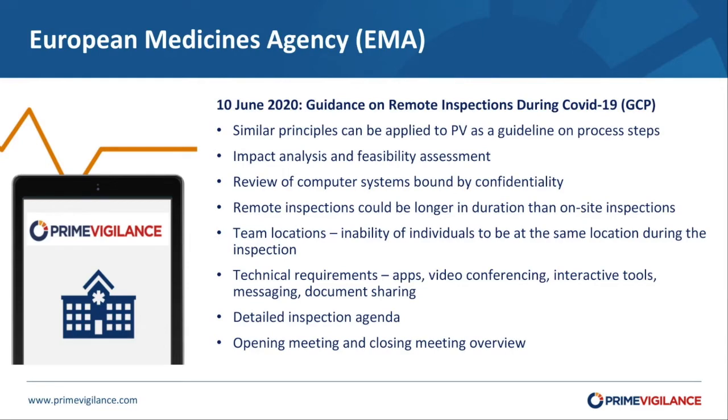You need to assess technical requirements and definitely utilize the variety of different apps and video conferencing, interactive tools, messaging, and document sharing applications that are available. The inspection agenda would be very detailed, so this will also assist both parties in a successful inspection. Opening meetings and closing meetings will be key, and this will be utilized to introduce the process and also provide feedback as applicable.